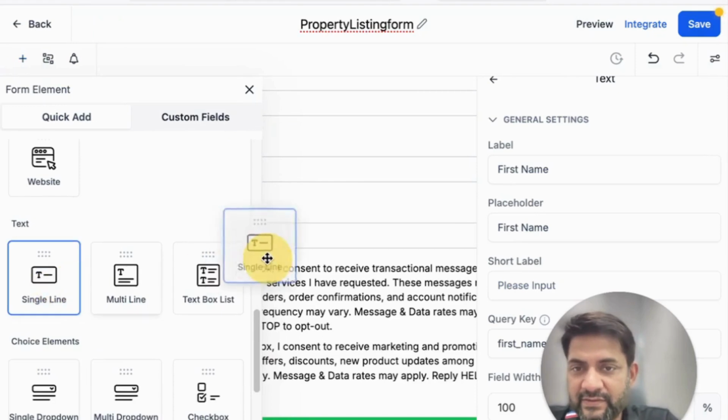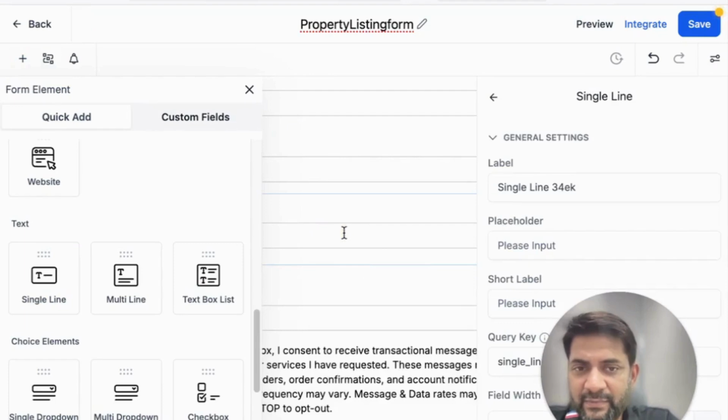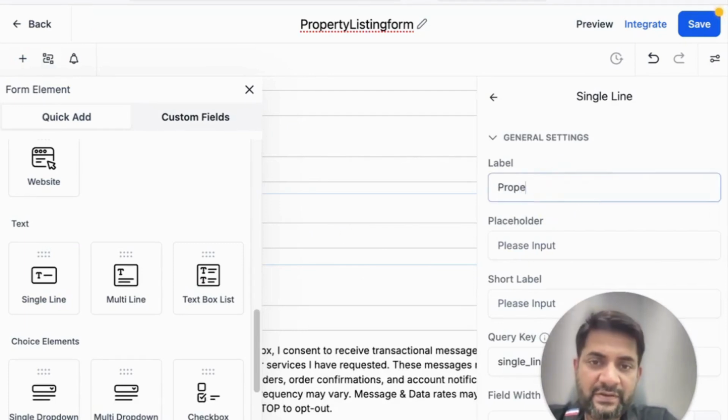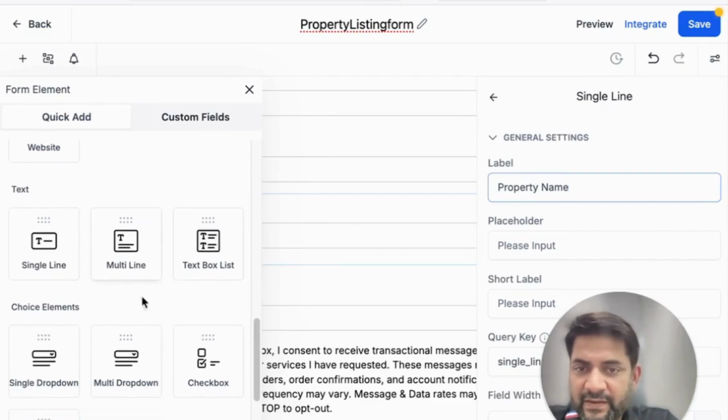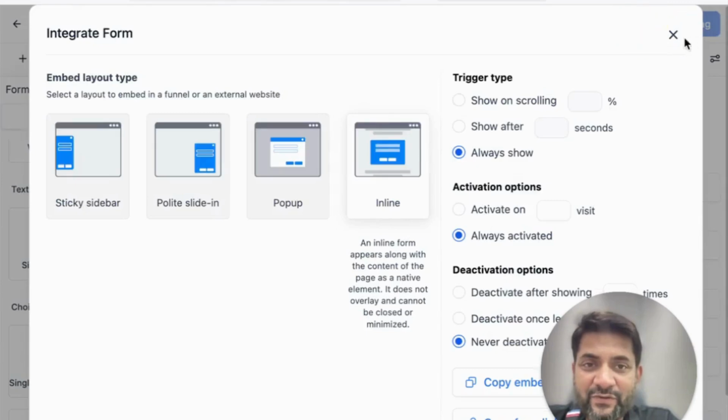I can name it property name. Similarly, I can add fields for price, location, bedrooms, bathrooms, image upload, and agent contact info. Once the form is ready, I would save it and integrate it into my workflow.